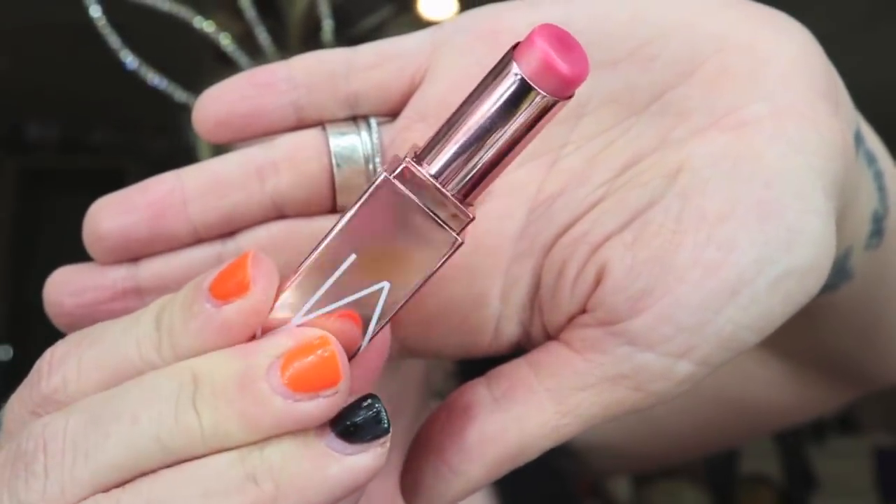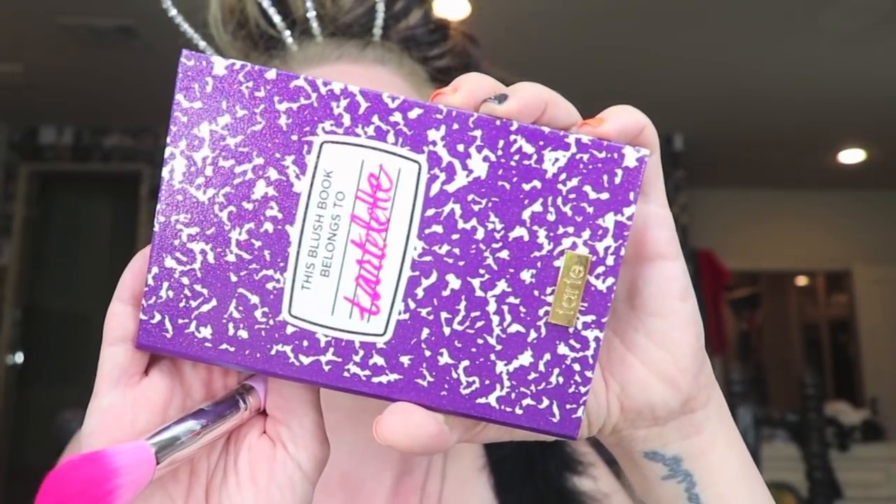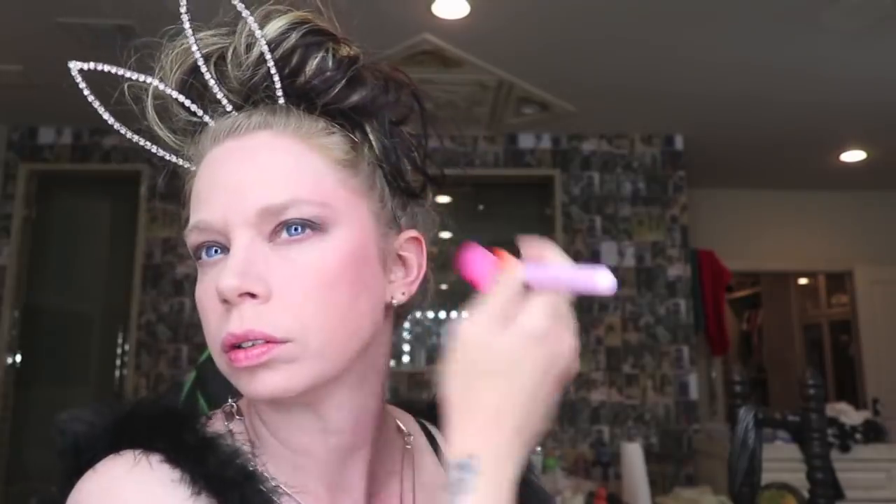Let's go ahead and prime the lips. If your lips are sometimes on the drier side, before I put on lip liners, lipstick, and all of that, I use a lip balm-esque product. Lately I've really been into the NARS Orgasm Afterglow lip balm. The Orgasm line from NARS is really neat — it's one of those color-changing, color-adaptive products, so the shade actually changes for each person. Moving on into a little bit of light contouring and highlighting, using the Dior Backstage Contour Palette in shade 001 Universal. I'm also adding just a little bit of light blush from the Tarte blush book — I just want to add a little glow to the cheeks.